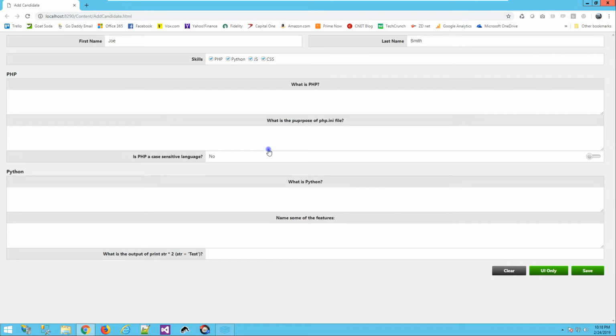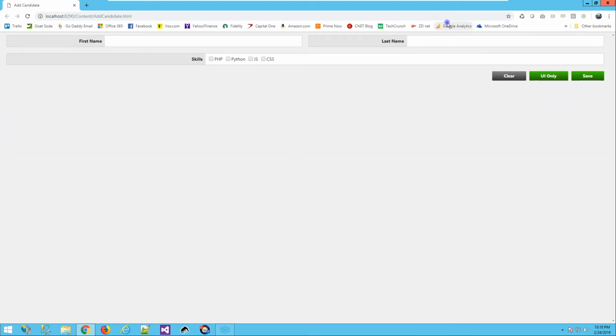In this video, we're going to see how to clear a form that contains a checkbox field. As you can see, if I push the clear button here, it clears all the fields as well as the checkbox field. Let's see how we can set that up in Graphite Studio.